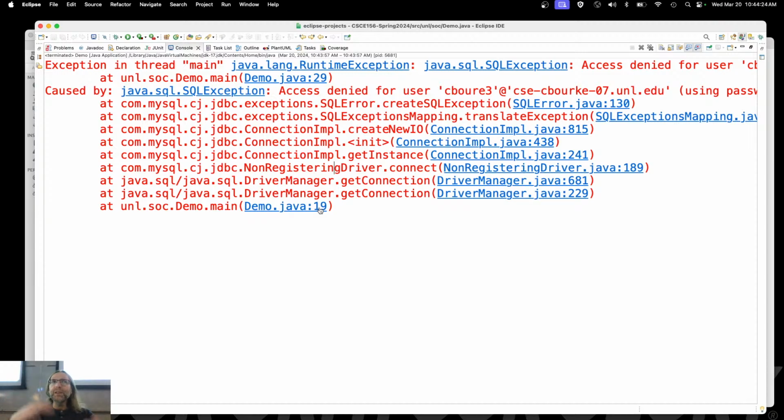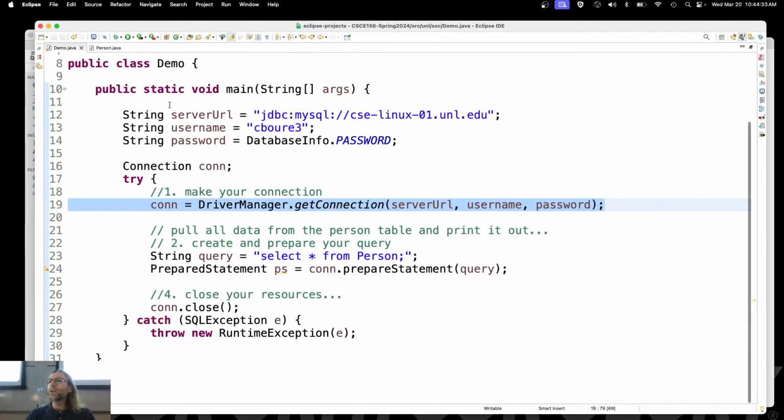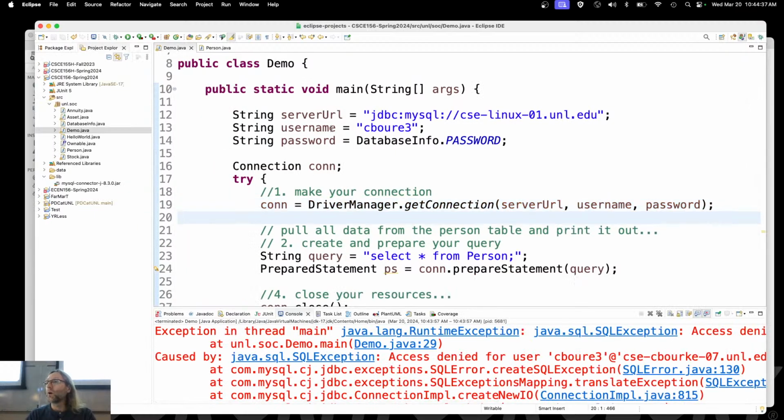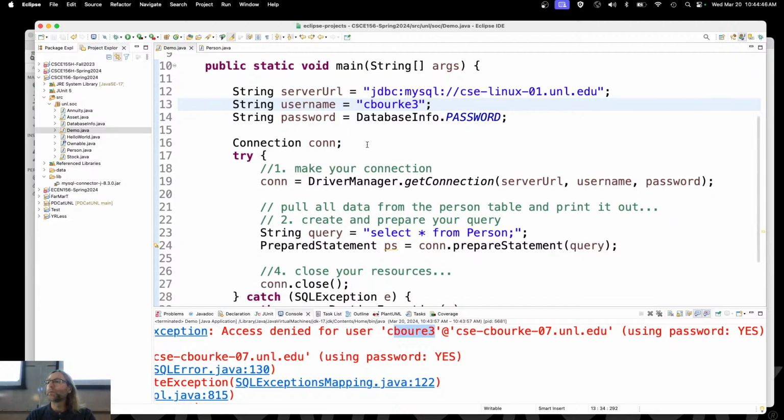Now, instead of going fishing for that line, you'll note that there's a little finger right here. That means that I can click on that and it'll take me right there. So make sure that you're using your IDE tools to their fullest. Right there, that's the line number that's wrong. Why is it wrong? Well, you read it closely here, and I misspelled my login. There we go. Now it's back to normal.